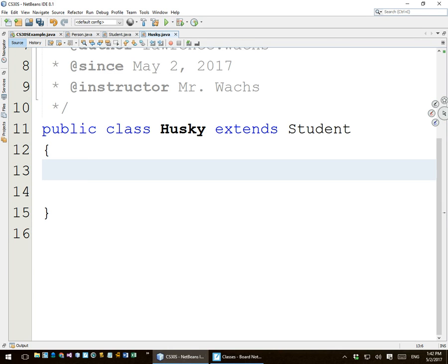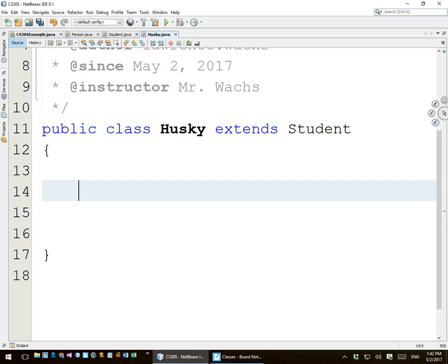Okay, so there's our Husky class. So since we made a new class, let's add a property. A property that's different than most students. So every student has a student number, and every student has an average. But what do you students in Sturgeon Heights have that other students don't? Pride. Husky pride. They talk about it. Now, what should that data type be?